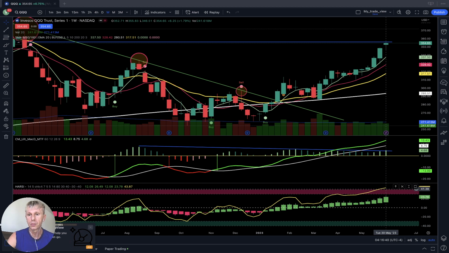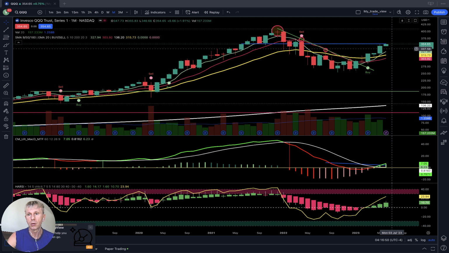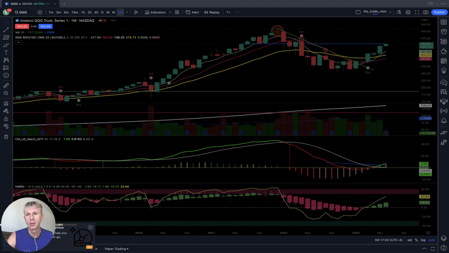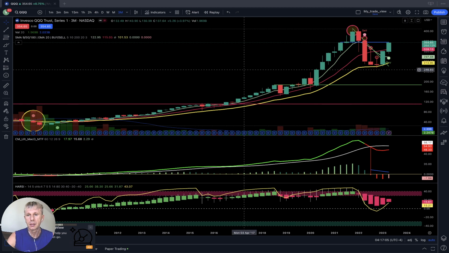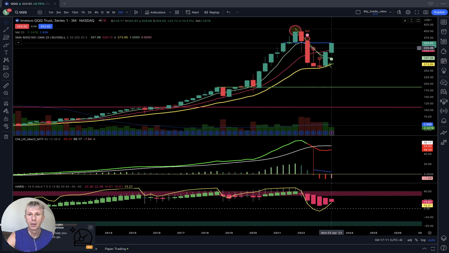RSI yellow bullish. RSI in very overbought territory. Qs very overbought. Monthly time frame: bullish crossover, bullish trend. It tested the August level, the April level of 2022. Bullish trend on all indicators on monthly time frame. And let's see quarterly. Quarterly, it's a buy signal. Quarterly, yeah, MA5 still below 10. Two very strong quarters.